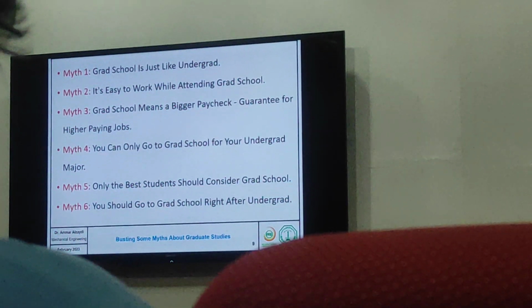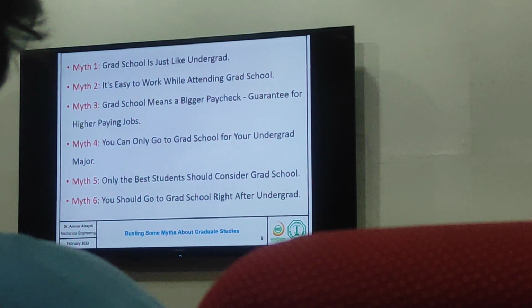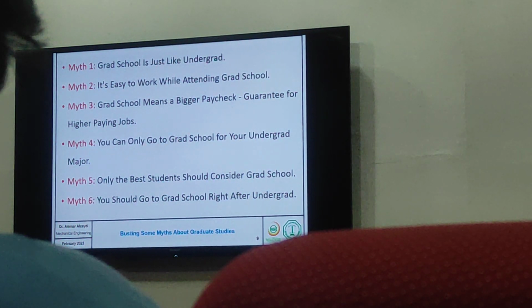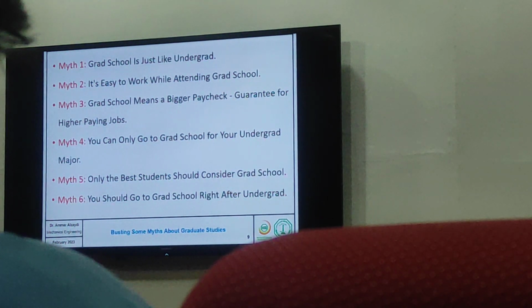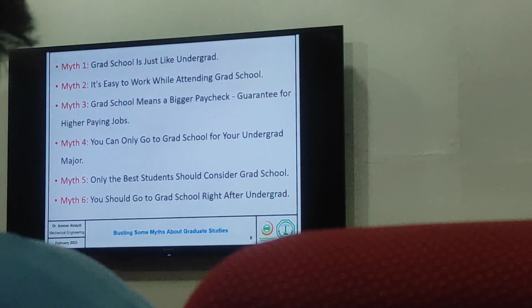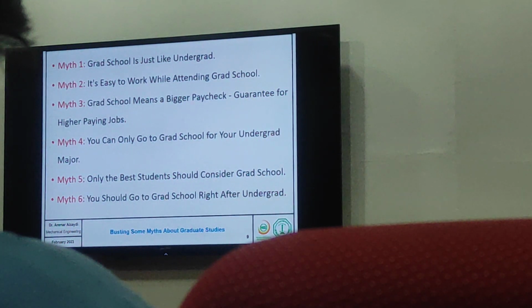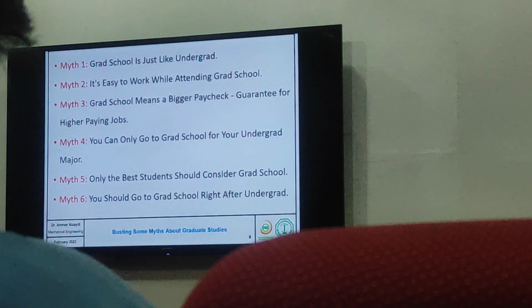You should go to grad studies right after undergrad. I would agree with that, but it shouldn't be a rule. You can go out and explore your world. Personally, I worked at different companies. During my undergrad, I accumulated more than 2 years of industrial experience. I worked as a researcher and then decided that research is the best for me. That doesn't mean I'm away from industry. Again, I can research for industry, but in the university environment.